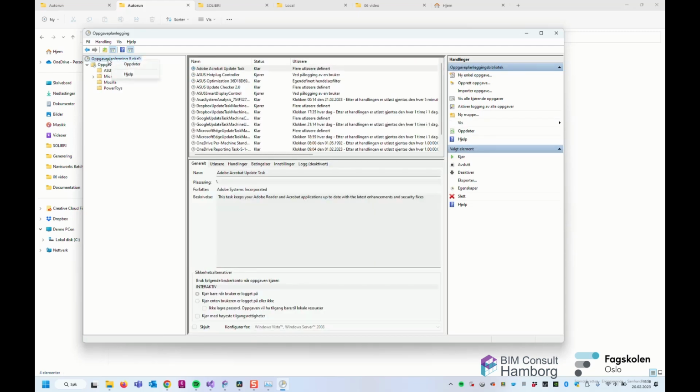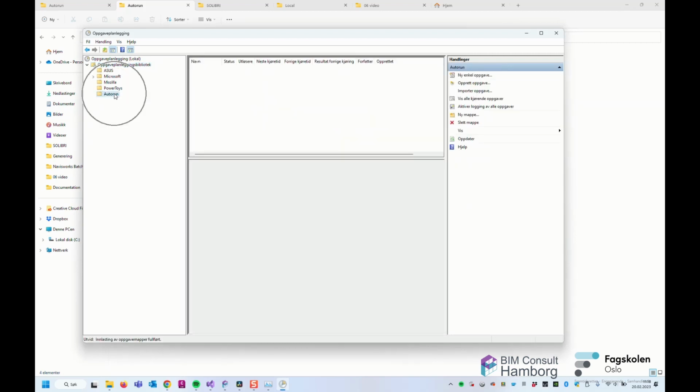If I want, I can create a new folder under handling, or Action. So new folder, and I can call it Autorun. Okay, and we now have a new folder here. It's supposed to be blank because we just created it, but that's okay.